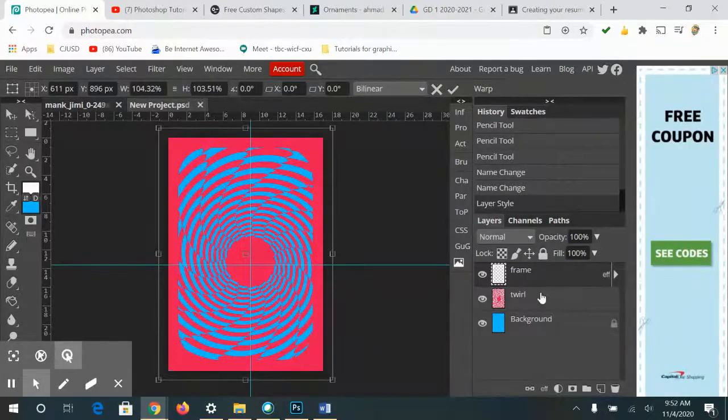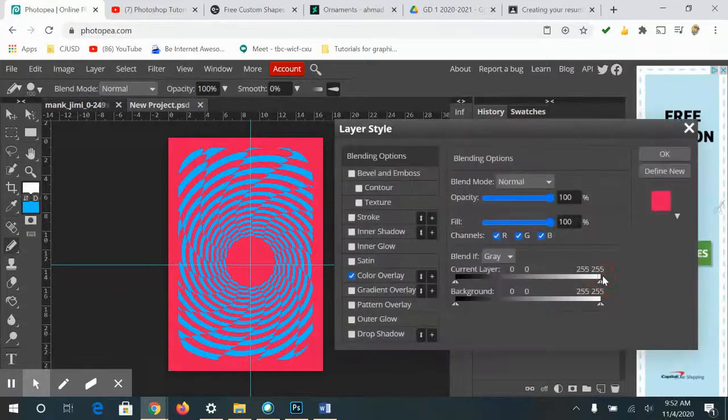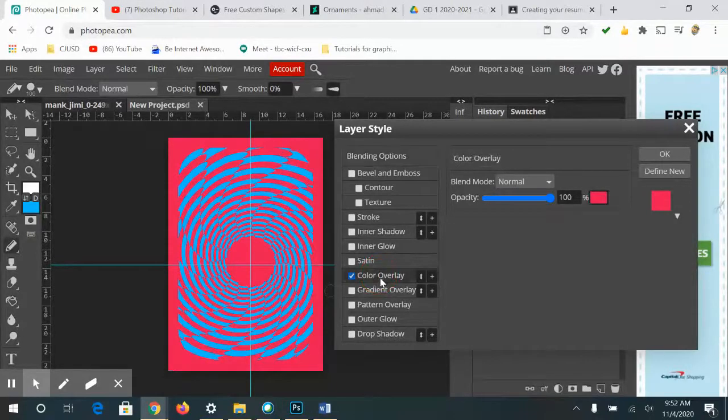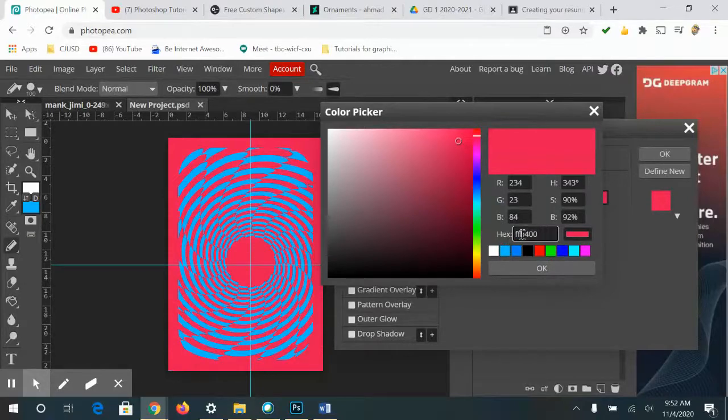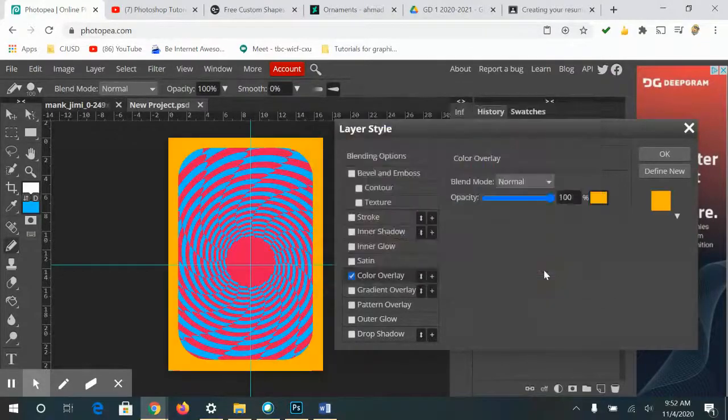All right, so actually I think I'm going to change the color of my frame. So let's go ahead and try something different. So I'm going to open that color picker or the effect layer up again, click on the color overlay, and click the color picker box. And I'm going to go ahead and change this color. So let's try this one and see what it looks like. All right, that looks better, I think.